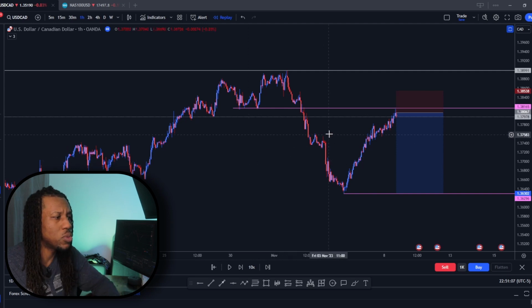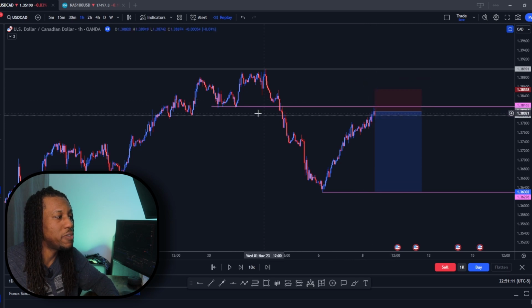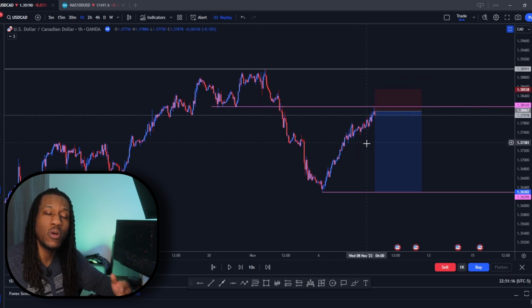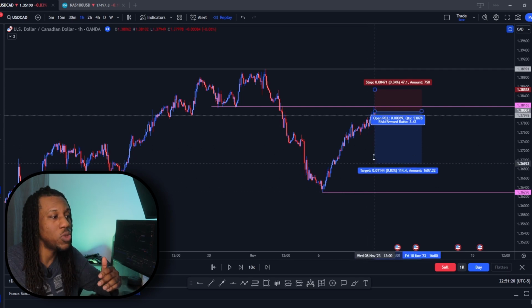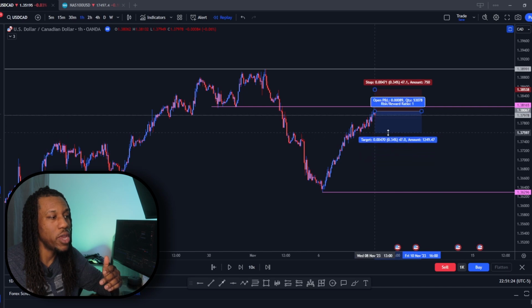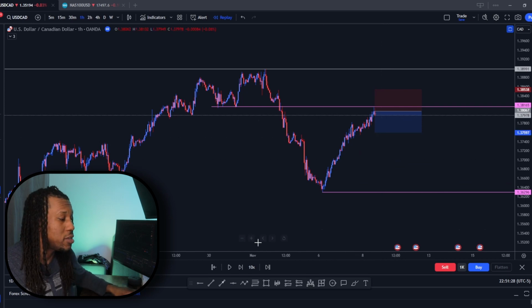Looking at this now, we're looking to take a sell entry on this trade here. Stops above this zone, okay? And in this example, I'm going to actually move the stop loss to break even once we've run a 1-to-1. So once we've run right here, 1-to-1, my stops will move to break even. And let's see how that looks.